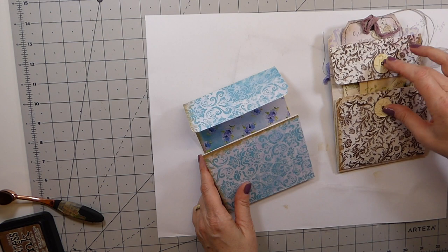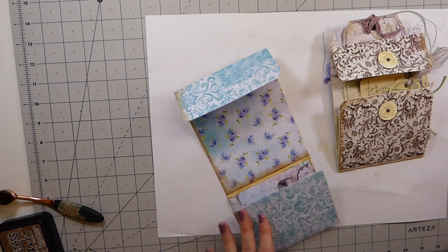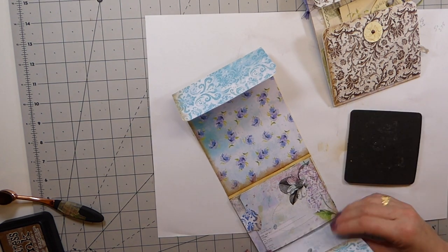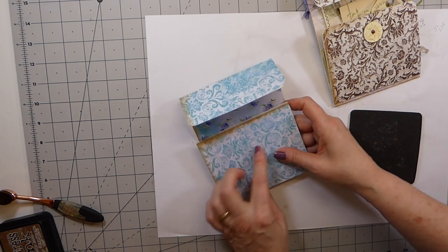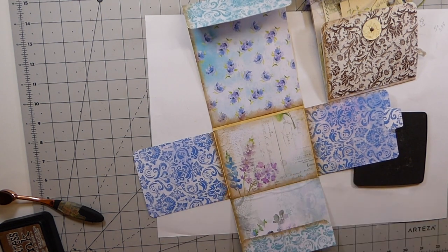I need to get these put on, guys, because that's going to punch through. Yep, okay, well, let me do that, and then we're going to call this quits on this portion. Yeah, I messed up there, because when I poke that through now, it's going to show here, but hopefully the belly band might disguise that. We'll have to see. So do be aware of that. I'm sure you guys probably are. You probably were screaming at me at that point as well. Why don't you get those brads in there? All right, let me get a couple of these cut out.